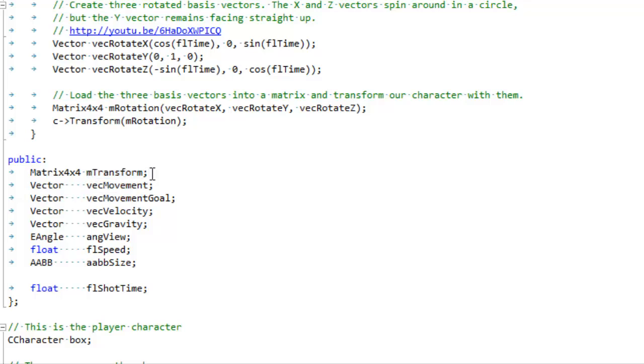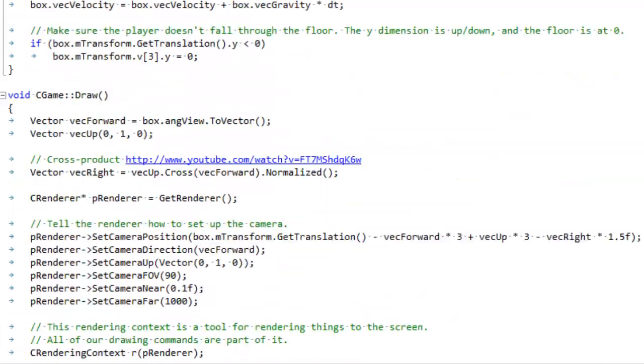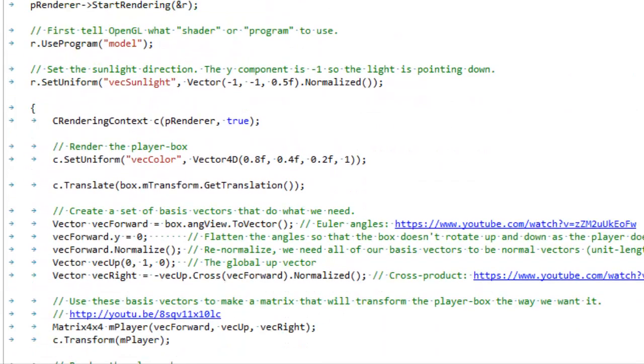And so we replaced our point with this transform matrix. And why is it called transform? Because it transforms the position and orientation of our character to where we want him to be in the world. So I've done a bit of legwork. I've gotten all of the code ported over from using a point to using this transform matrix.